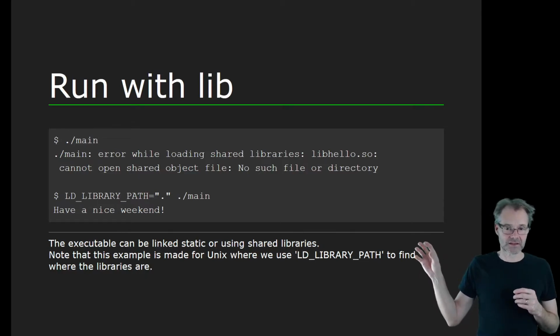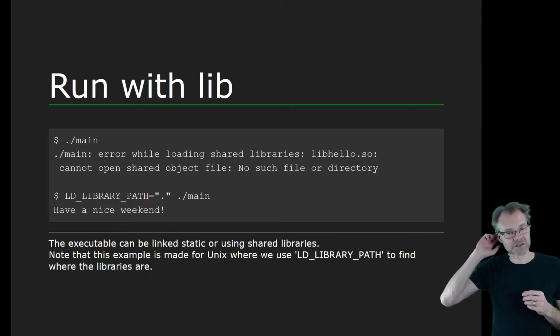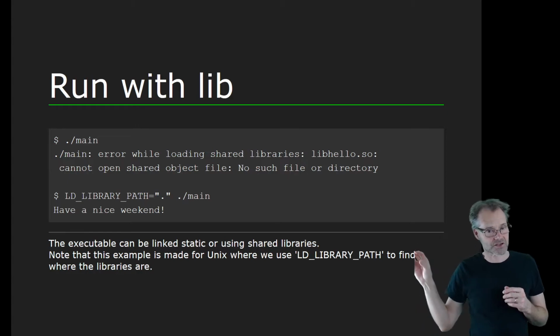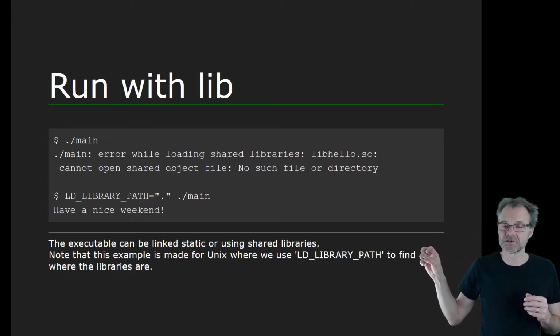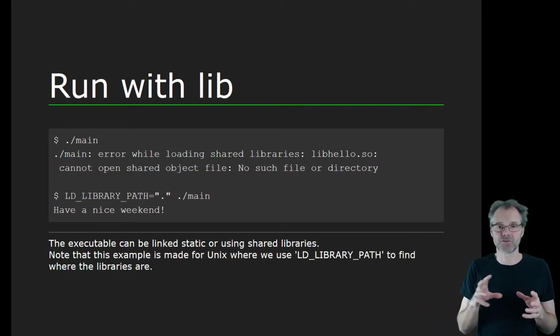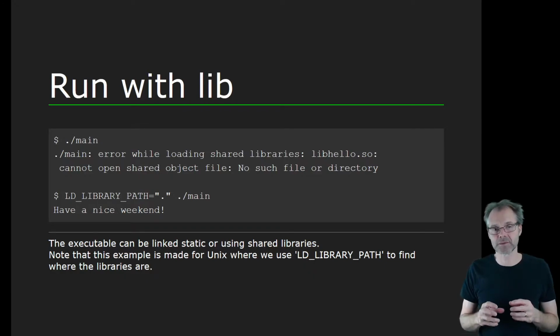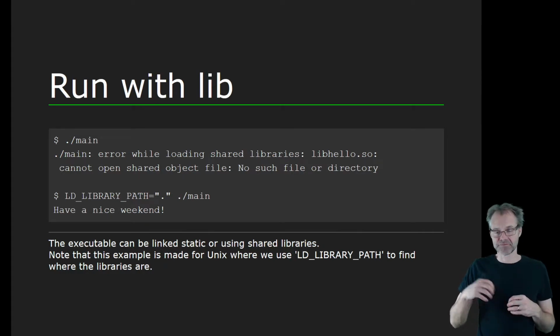So do note that this was a Unix example, so it should look a bit different if you were on, for example, a Windows station. But it's just a way to show how you can create these library files and how you can make your executable depend on them.